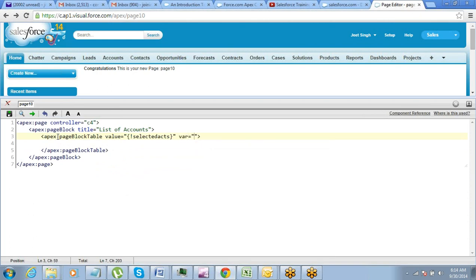and my variable will be here, and then column, A dot name.